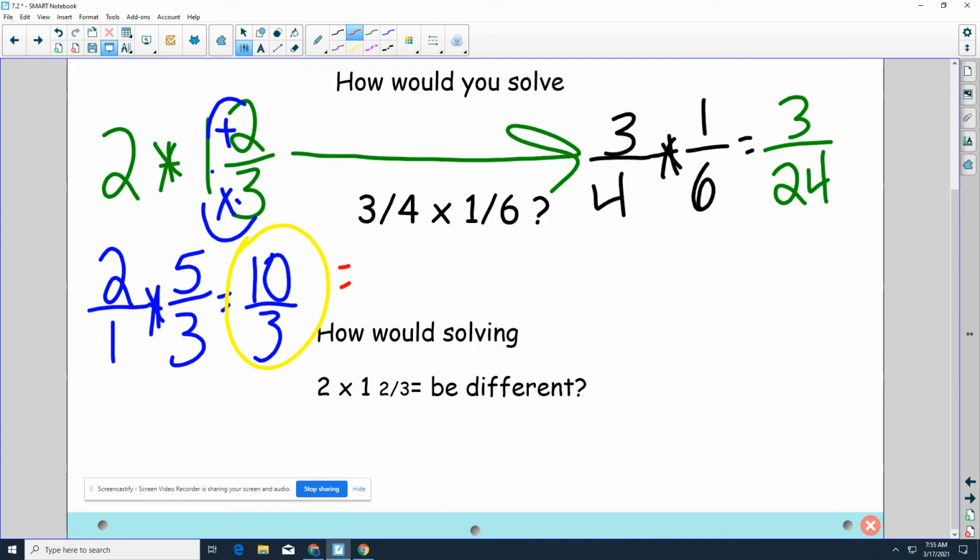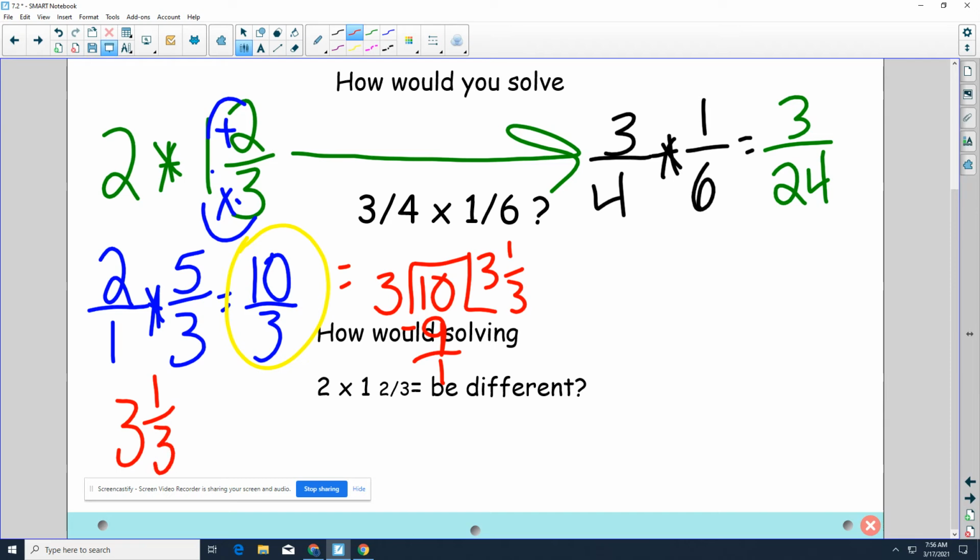So now I want to convert that, and I know that 10 is divided by 3. So I know 3 times 3 is 9, and I get 3 1/3. Now, if I went to the deli and said I need 3 1/3 pounds, that'd be much easier for them to figure out. So when you multiply a whole number or a fraction against a mixed number, you want to convert the mixed number to an improper fraction and just do simple fraction multiplication.